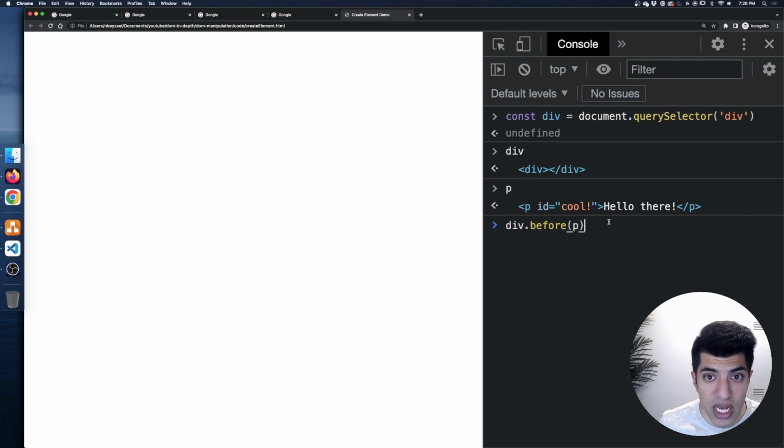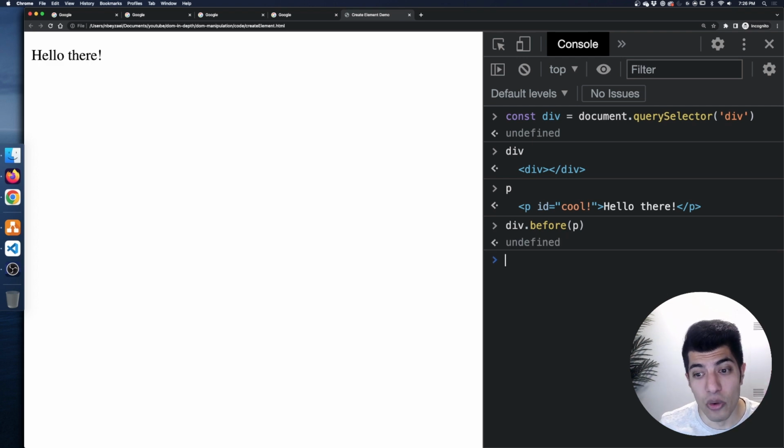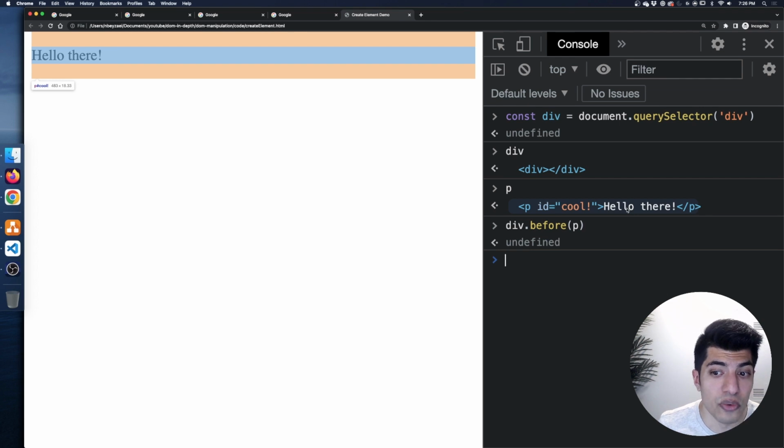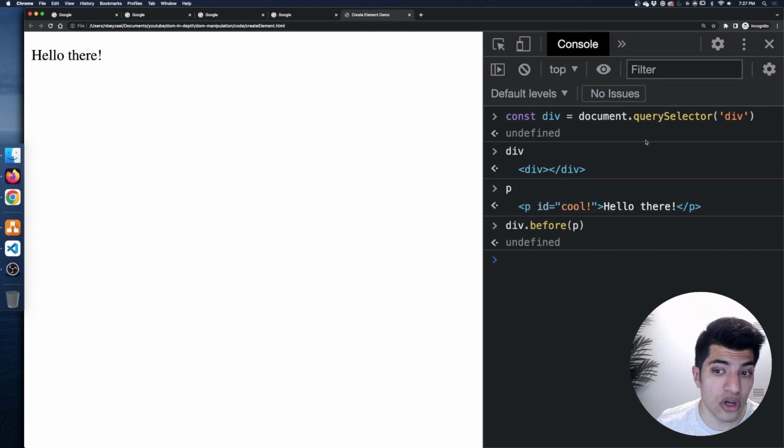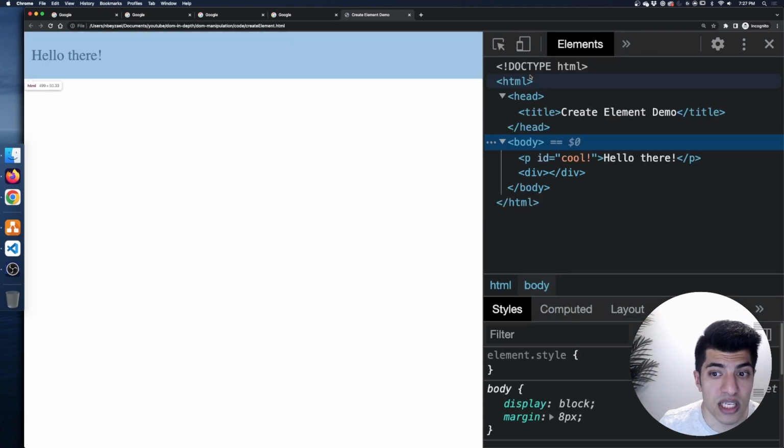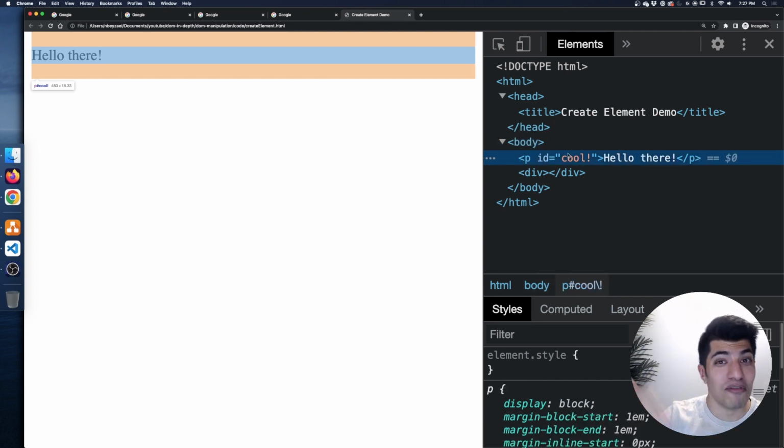Okay, so I press enter here. I'd like you to watch what happens inside my actual browser as I execute this line of code. Okay, ready? 1, 2, and 3. And there we go, right? We get this hello there showing up because that was the content of this hello there p tag. And notice now when I hover over this, it actually highlights in the actual DOM itself because we've inserted this into the DOM. So to prove that to you, I'm going to come back to my Elements tab and check this out, right? We have put the p tag before the div tag. Now, I know this is probably like, oh my gosh, Nader, I get it.